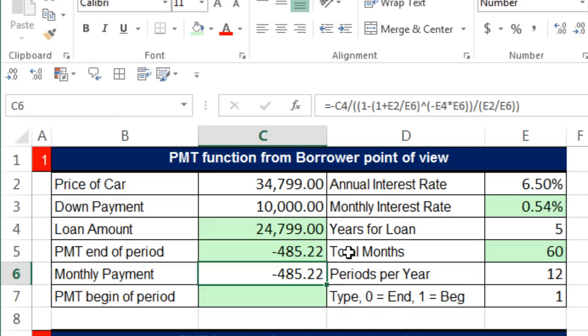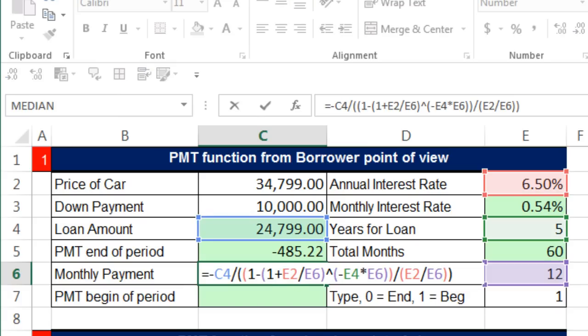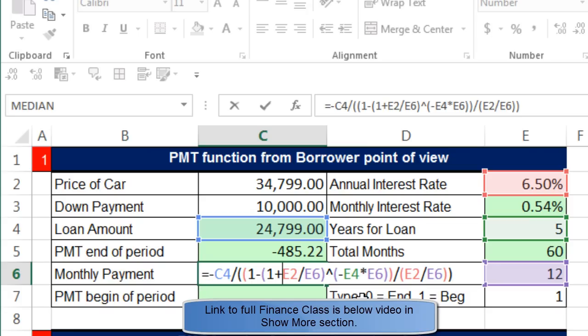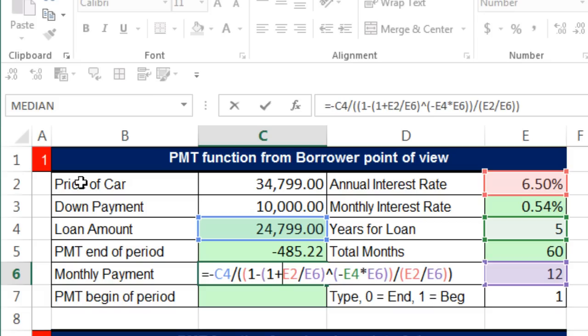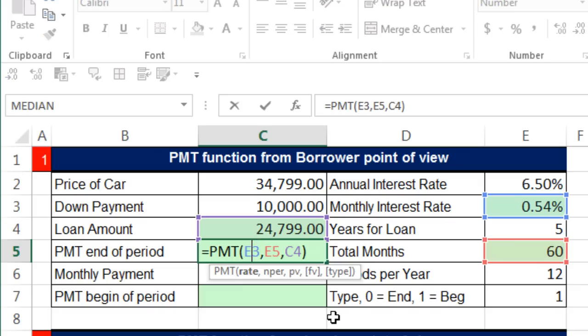Minus. Why is it minus? Because these functions understand cash flow. That means every month, $485.22 is coming out of your wallet and into the bank's wallet. Now, just out of curiosity, if we didn't have that PMT function, in my finance class we learned the annuity formula for this particular finance calculation, and that's what it would be like. So instead of having to calculate that and type that out each time, much nicer to have the PMT. Oh, that is amazing. Look at how easy that is.